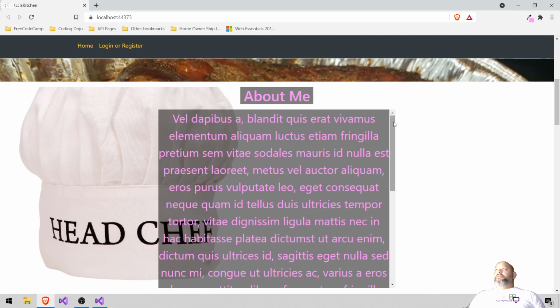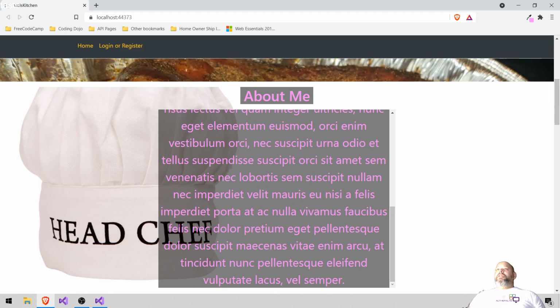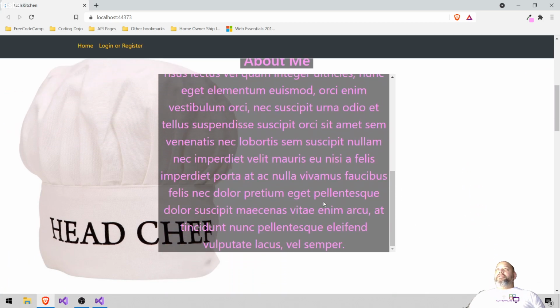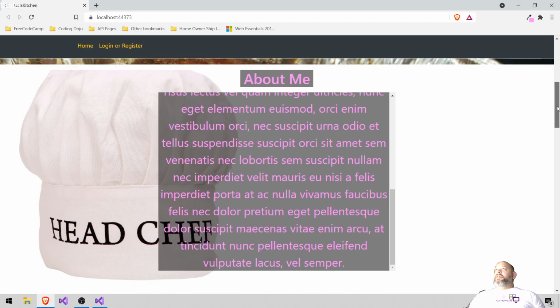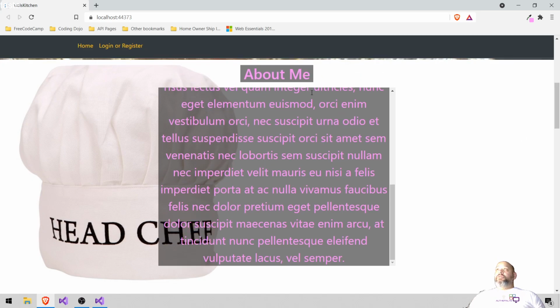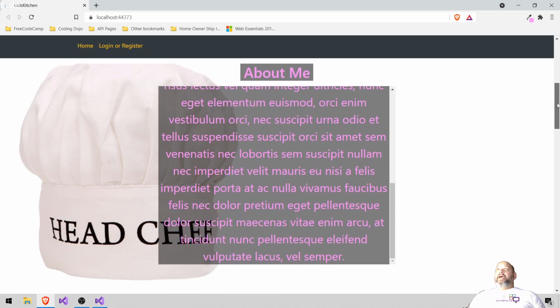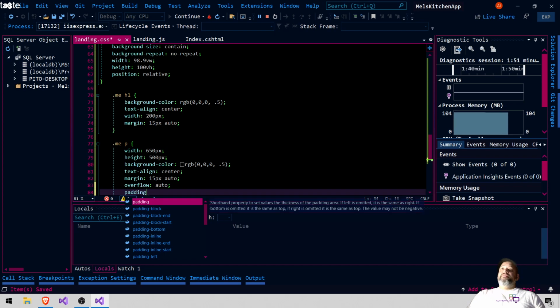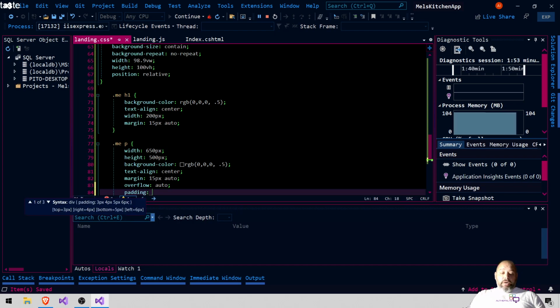It makes it auto. And what I don't like is you see these words are right next to everything, and it gives a scroll. So that's clean. Look at that. That's clean. I might have to put this down more because this is sticky. But we don't want this to be that extra large. So we're going to do two things. We're going to go padding, and we're going to do 10 pixels. I think that looks good.